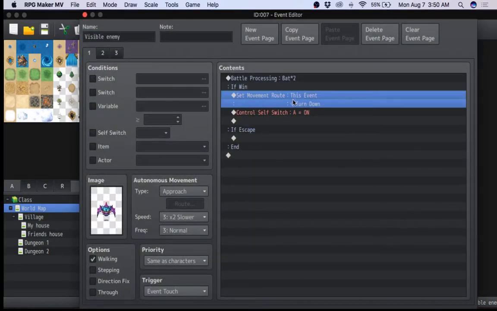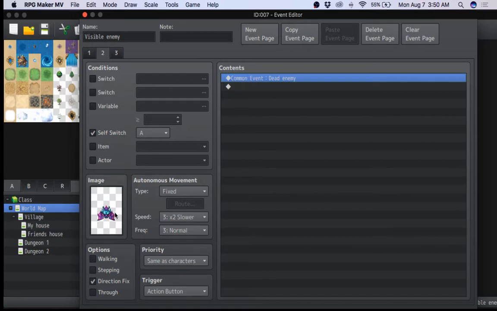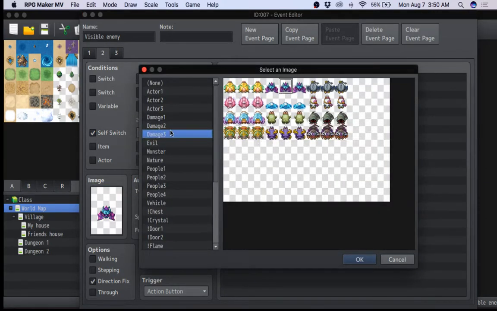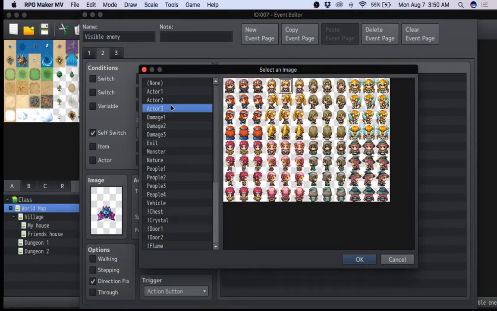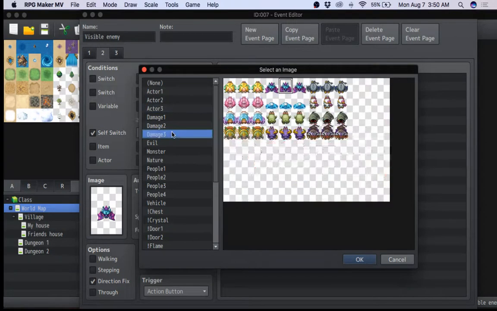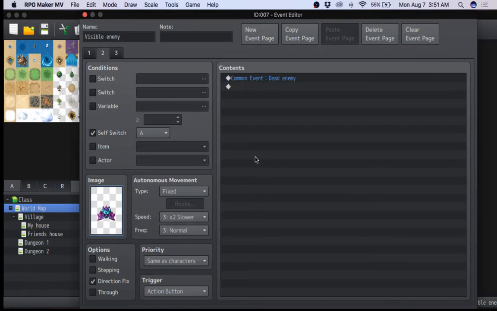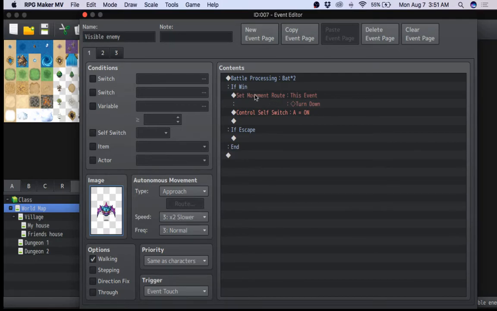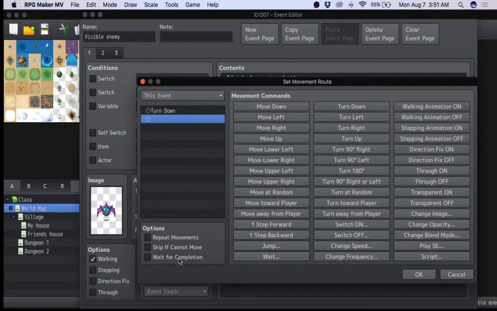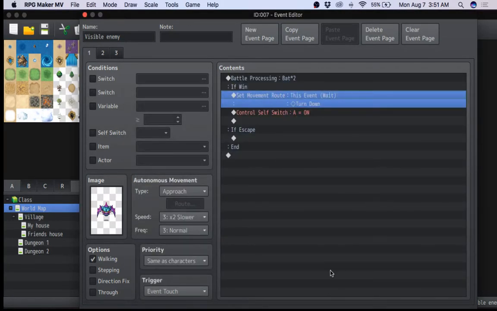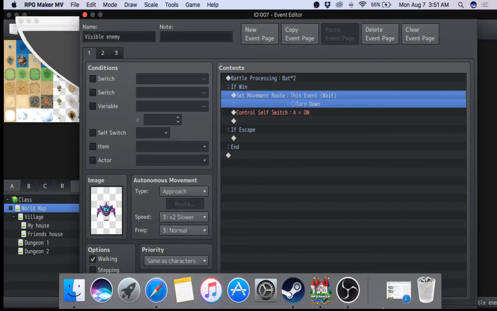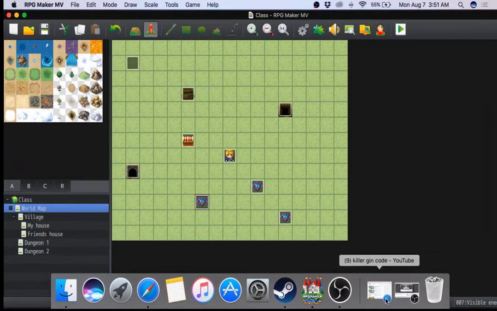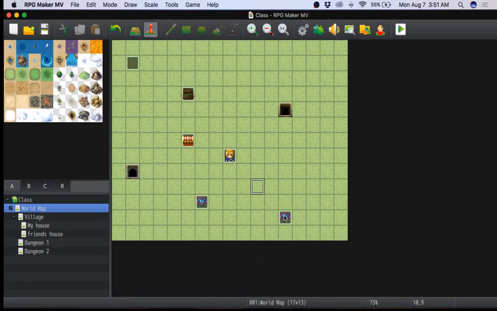I could have sworn this event turned down. Yeah, it should be down, right? Yeah, down. See, it's in the down position. It's turn down direction fix. Turn down direction fix. I thought it should work. Maybe that needs to be done. Oops. For the love of God. So I fixed that one. I think I fixed it.